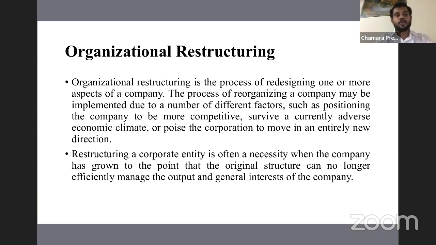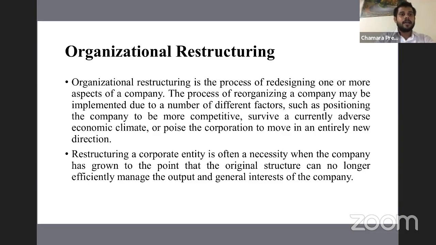Yes, exactly. When the stakeholders no longer accept the structure which exists in the company, we have to restructure it, re-engineer it. Sometimes, when we are scaling up our organization or growing our business, we need to make certain amendments to the structure of certain parts of our business. Why? Because they are not giving what we expect, or what our customers or our environment expect. Therefore, we need to make certain changes to the structure. So that's called restructuring, right?